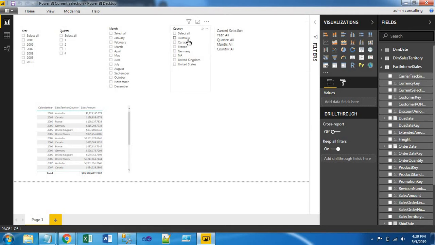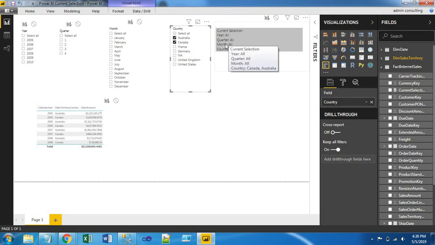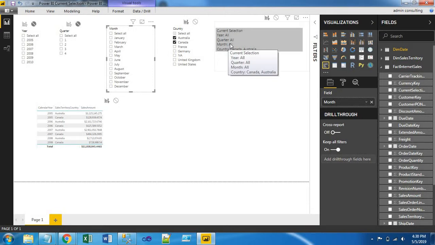When I select only Australia and Canada, you see year is All, quarter is All, month is All, and country is only Canada and Australia. Now I select only November and December, and month is only November and December. When I deselect November and December again, month changes to All.